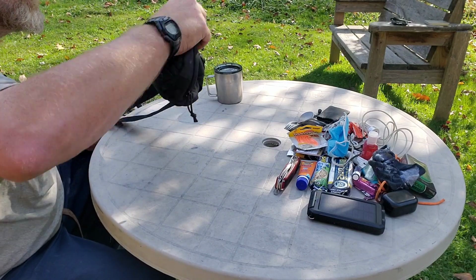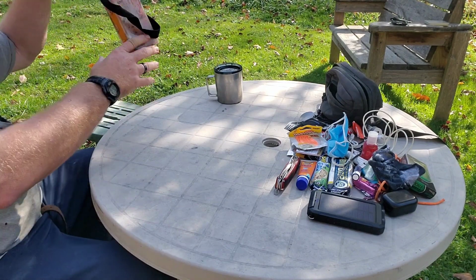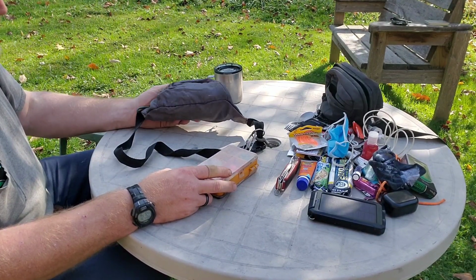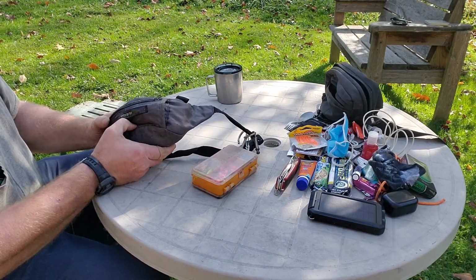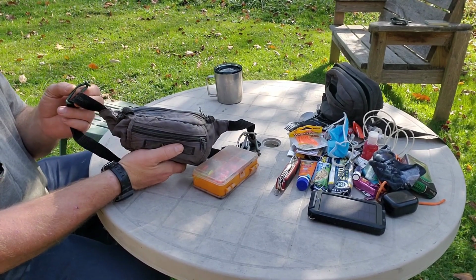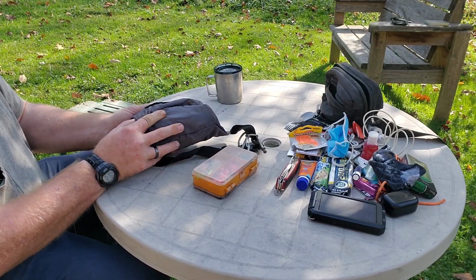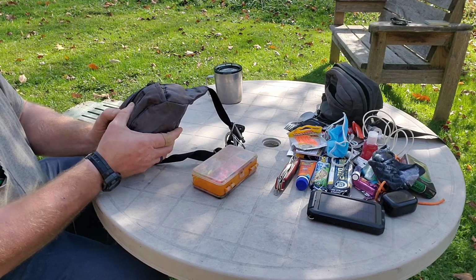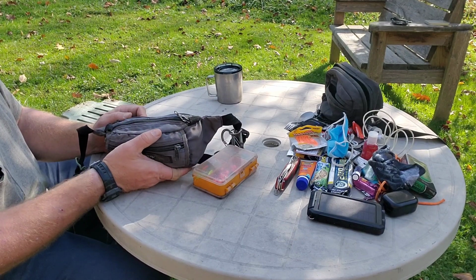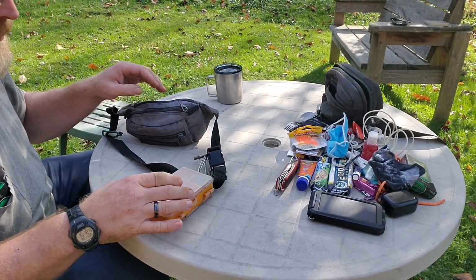All right, now that that's done, we'll give you guys a blast from the past. Another fanny pack. However, this one I've had since I was in my early teens, and this is what primarily went out on all my camping trips, hiking adventures. I honestly don't remember how old this is, but the fact that it's actually not disintegrated is a miracle. I mean, it's got that feel to it, like it's kind of time to retire it. It's not great. Later on, after the fact, it kind of turned into a little fishing kit. Yeah, that's how I've had that configuration for quite a while.